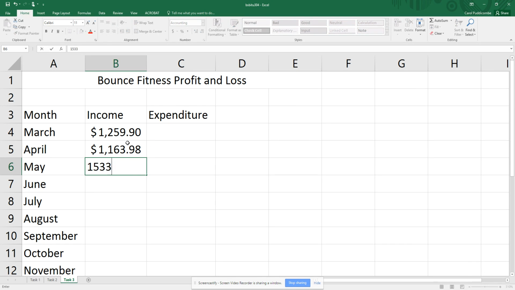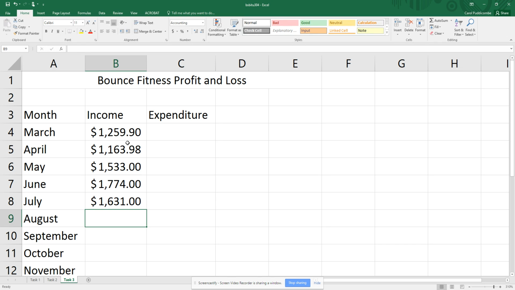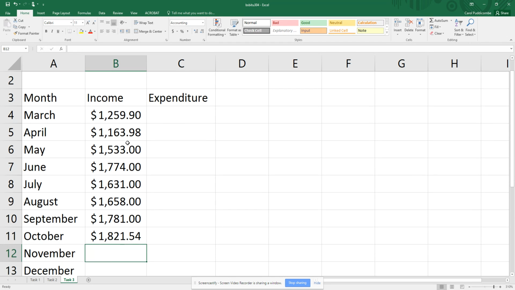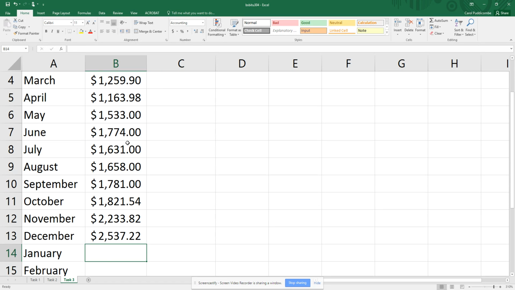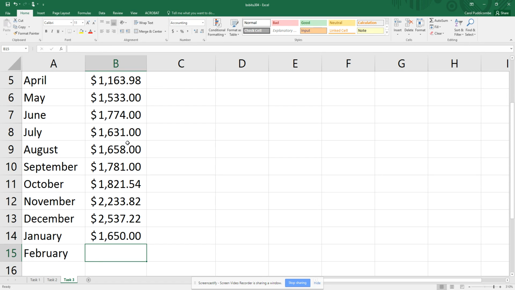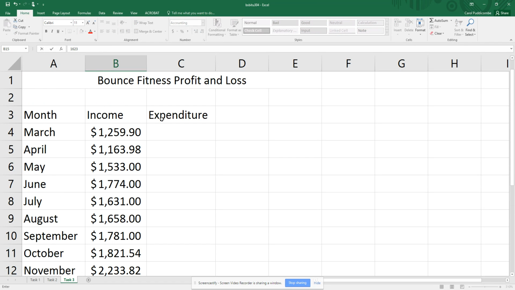Okay, 1533, 1774, 631, 781, 1821.54, 2233.82, 2537.22, 1650, and 1623. That's the income.